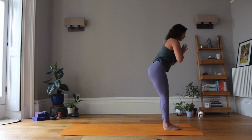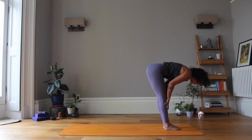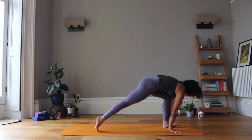So on your next inhale, we'll sweep the hands up, drawing them up above the head. Exhale, start to fold forwards, bend the knees if you need, fingertips touch the ground, look behind you. Inhale to halfway lift, so let's take hands to the shins, looking forwards, drawing the belly button in. Exhale, hands come down, stepping back to your plank position.